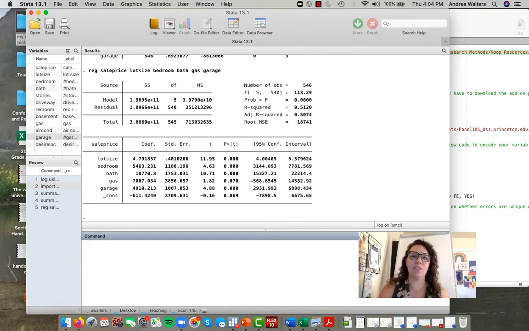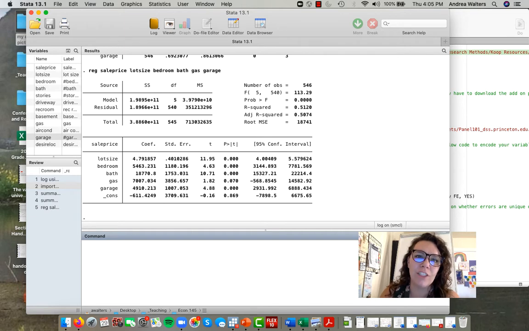That gives me my results table, right? I've got my number of observations, my F-stat, the probability that my F-stat is sufficiently high. Since that's very low, that's good. My R-squared, which tells me how much variation in y my model explains. My model sum of squares, my residual sum of squares, and my total sum of squares, my degrees of freedom here, which is based on my observations.